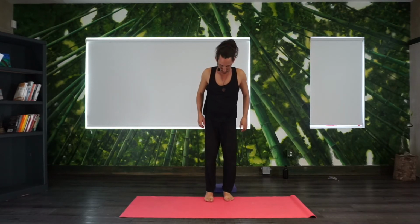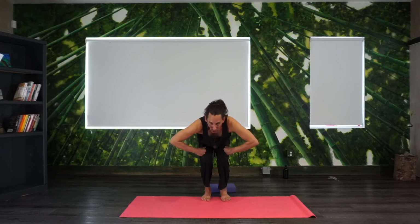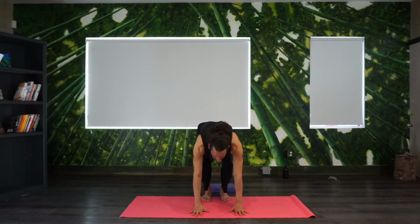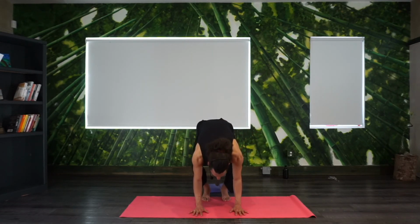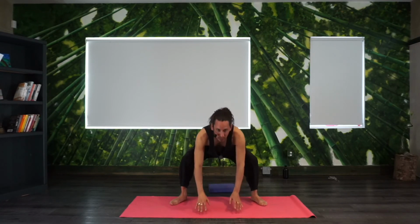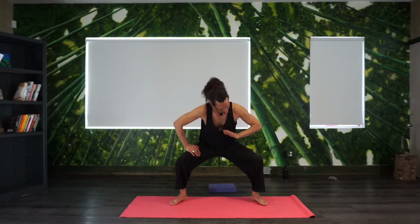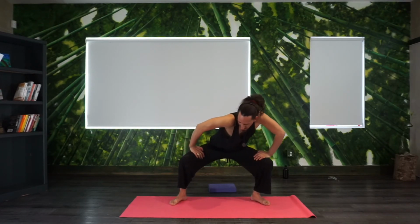Good, let's inhale, straighten, open the eyes. One more crow pose. Okay, so our best approach is crouch. Arms, high bum, find the plateau, trust it, and then come up. And when you're done, the yogi squat. Bring the hands to the thighs, bring the bum down, play with me.